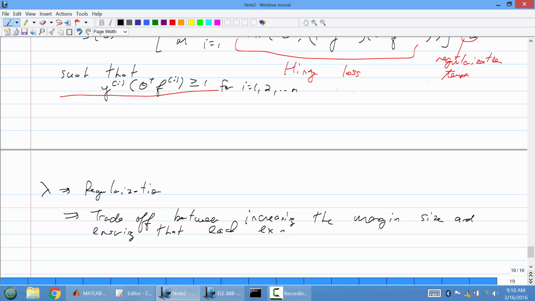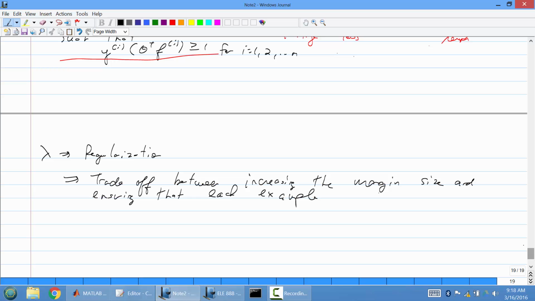I've only got a couple more points here, and then I'm going to go through some code that'll be relevant for Lab 3. Okay, so ensuring that each example is on the correct side of the margin or the hyperplanes or whatever.